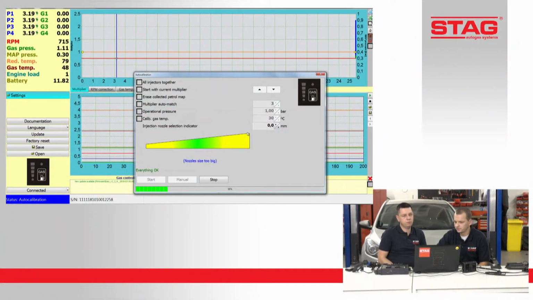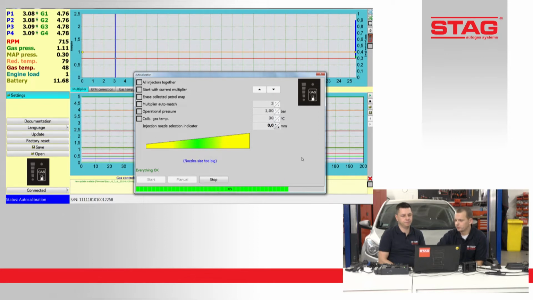Yes, you need to remember that the STAG 200 Go Fast is the basic controller. It doesn't have a connection to OBD, the onboard diagnostic system. So when you are using only our software for the STAG 200 Go Fast or STAG 200 Easy, you need to use some options that exist in the software. Exactly. We want to show you how you can use those options. Yes, we just need to wait for the auto calibration to finish.